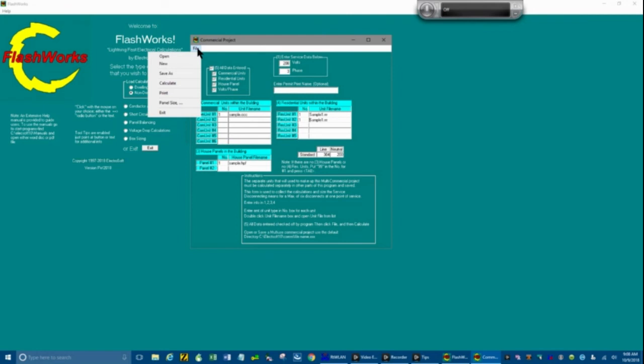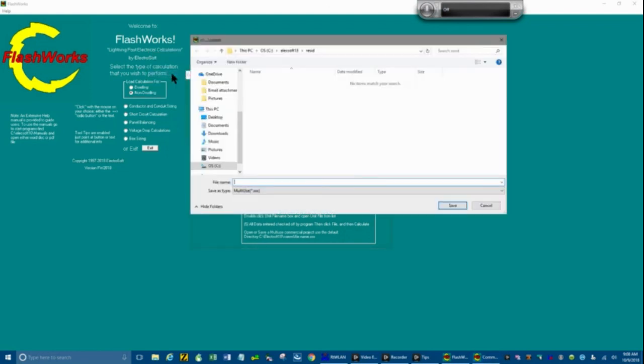Once again, it's right here. Go to File, and then go to Save As. Save As will take you to Resid. Well, this doesn't reside in Resid, so you're going to have to put it in the proper column because it is part of our multifamily. Multifamily is going to be in, I believe, house panels. Let's see. Yes, C unit, the XXX, that's the file extension for this calculation.